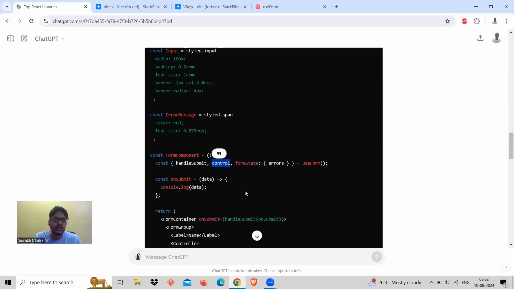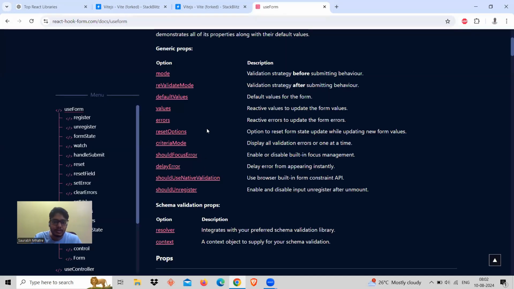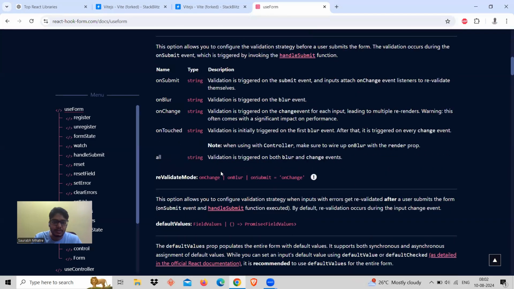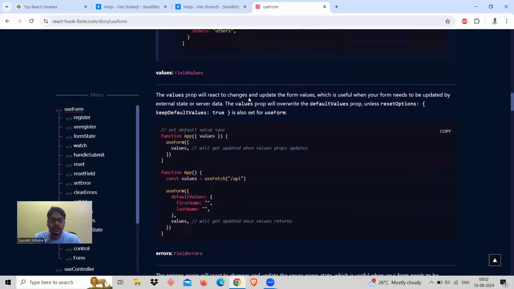And handleChange, for example, when you are creating an input, if you create a state variable and then a handleChange for handling the state variable input, that is handled by the control. Then formState contains the errors, the errors which I showed just now. So these are the errors which are managed by the control. You can find all the props here, and the documentation briefly provides the values.